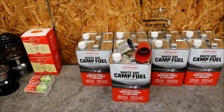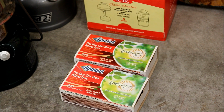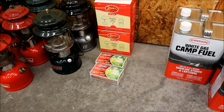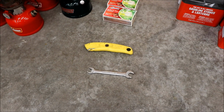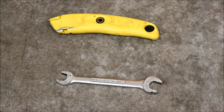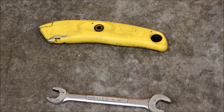So other things too, going to be matches. I just buy these, the diamond strike matches. The one box is empty, the one box is about half. That was just burning the mantles, and we'll also use those to start up the lanterns as well. 2 other things that I want to mention here are the tools. The wrench, not so much now, but we'll need that later. The utility knife, I use that to cut off all the strings on the mantles.